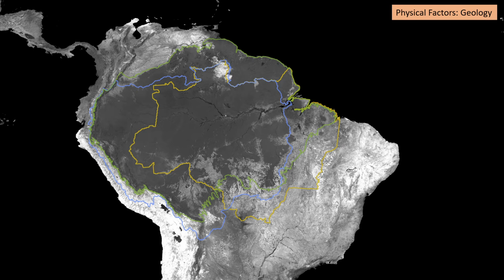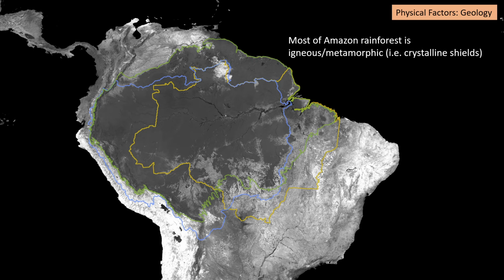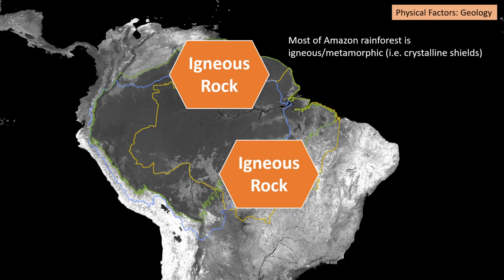The last thing to really consider in this part of the carbon cycle in terms of physical factors is geology. We discussed in terms of water that there are large sections of the Amazon rainforest which are made of these shields. They are igneous or metamorphic rock that make up a large amount of the Amazon basin. Because they're igneous rock, they don't really have many carbonates in them, and they're also very difficult to weather, so any carbon that would be trapped in it would be hard to get out.